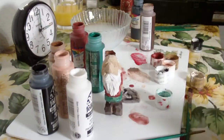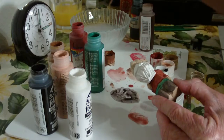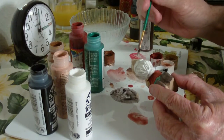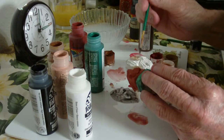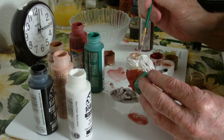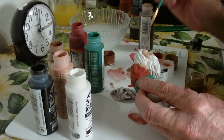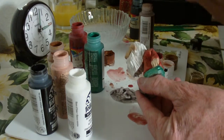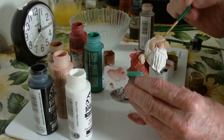All right, we've got the beard just about done. Now we're going to go for the face and the ears with the flesh tone. Around the ears, around the head — flesh tone. Usually where I have to kind of go back, I miss a lot of spots because it's such a light color when I water it down that I don't always see it when it goes on. A lot of times I just sort of feel it around, you know.